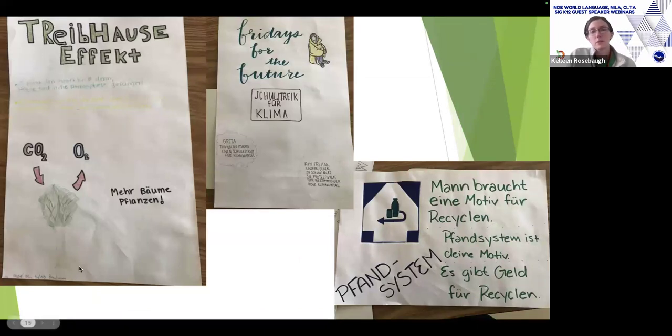Here's another way that I have them do simple explanations: they are put into groups and they make posters. So this is explaining what the greenhouse gas effect is, which they have written up here. It makes the planet hot because the bad gases, the ones you don't want, fumes, are going into the atmosphere and they get caught and it makes everything hot. Their idea for a solution: plant trees, because trees eat CO2 and they breathe out oxygen.